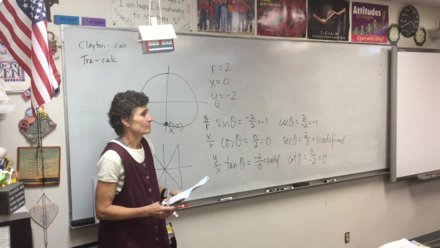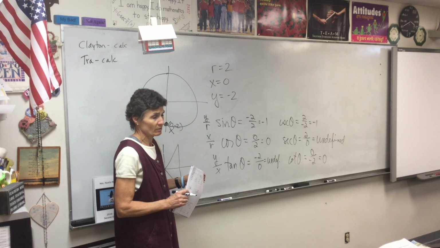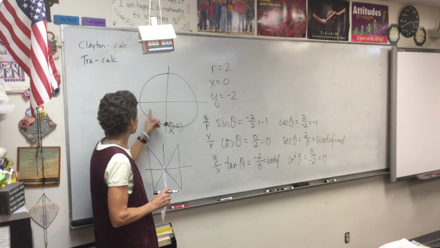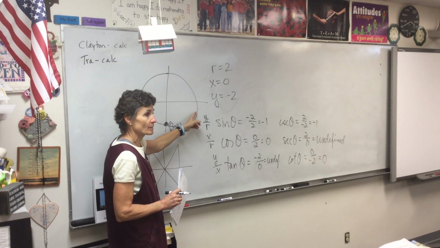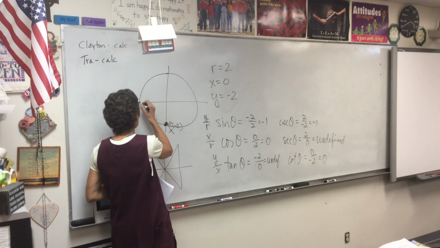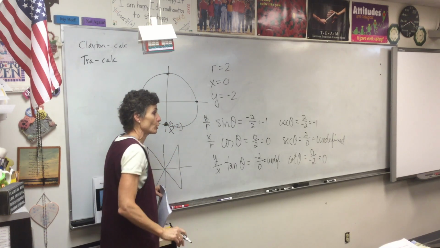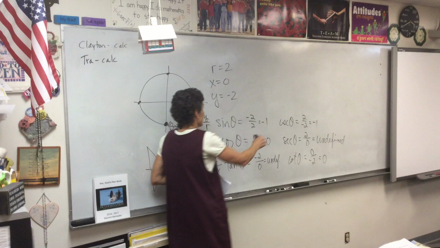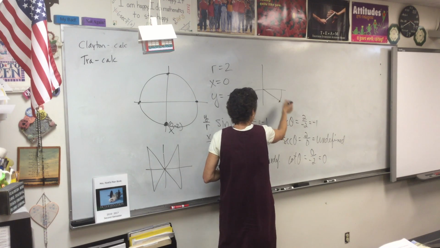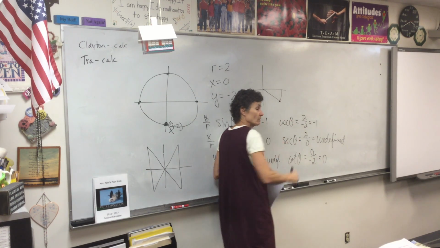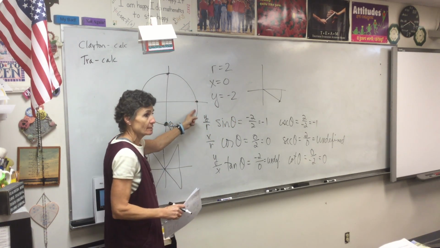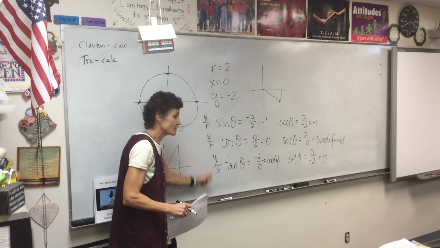When do I do this? When I can't draw a triangle. And when can I not draw a triangle? When my point is on an axis. If your point is on an axis, so if your point is here or here or here or here, you're going to draw a circle. The problems the girls came up and did, their points were out here. If their point's out here somewhere, make a triangle and do SOHCAHTOA. If the point is on an axis, you gotta draw the circle and use these definitions.